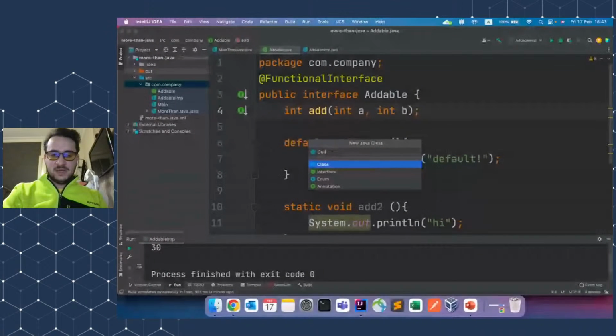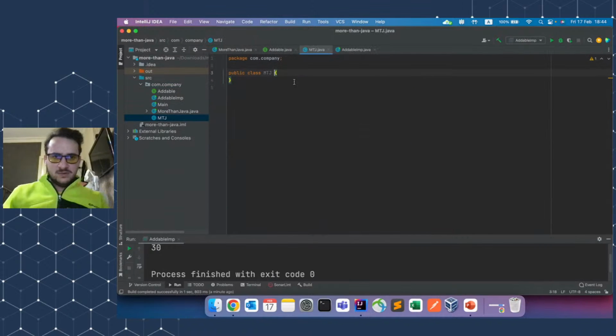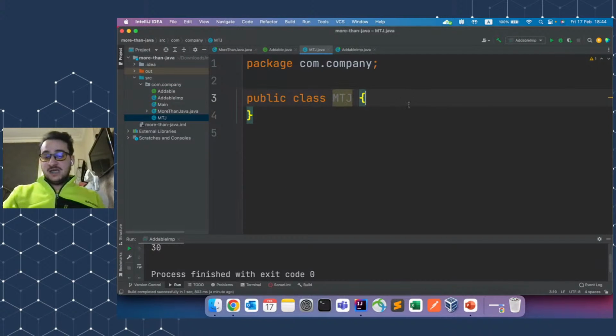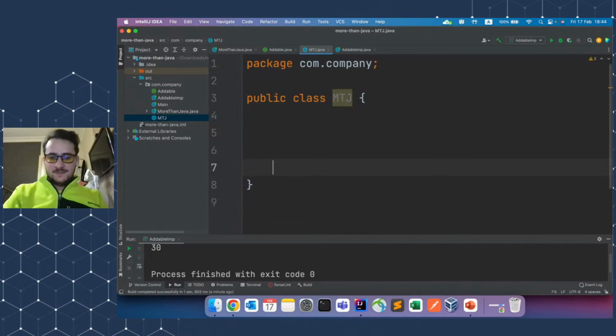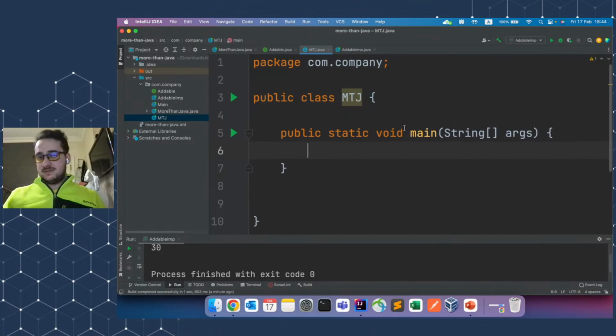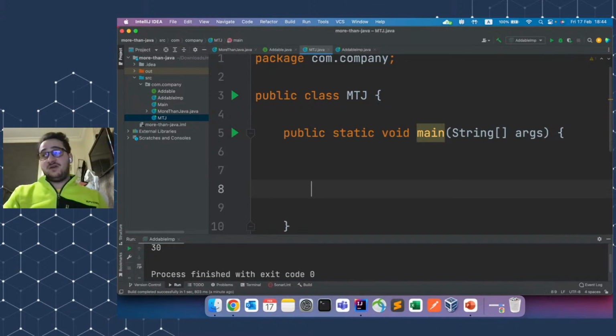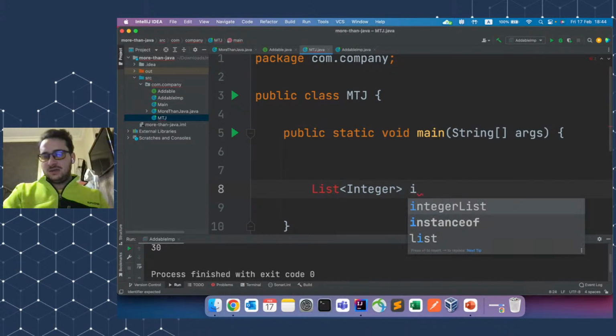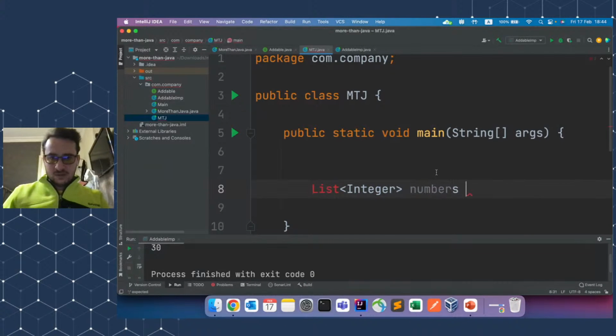Collections. No, I'm not going to call it collections. Whatever, let's just call it that. And let's add a main method, and let's say we have a collection. Very easy. So a list of integers, let's call it numbers.